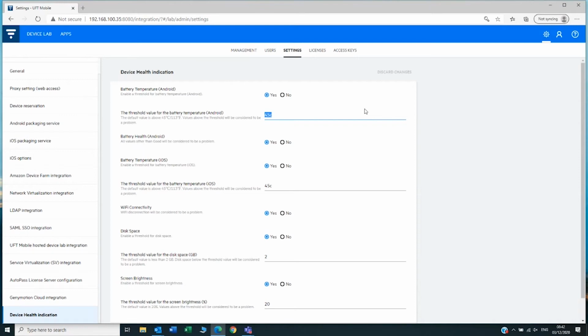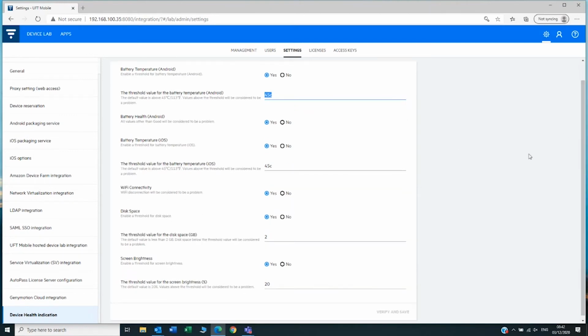So you have a REST API available in UFT Mobile where you can send API requests and issue an alarm to the people concerned if you see that this device, or many devices, have a critical temperature level, and then you can do something about it. You can also set up alerts for disk space and if the Wi-Fi is down and stuff like that.